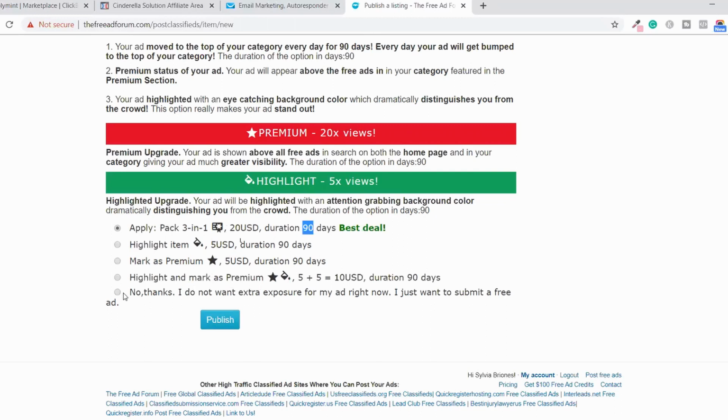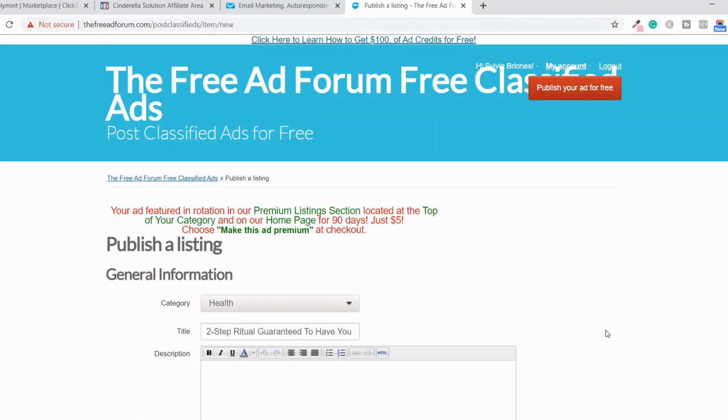But if you want to place a free ad, which is what I suggest, that way you can kind of get the feel of how to place ads, then you want to start here, and then you'll click publish. Once that's published, they'll send you an email letting you see your link, what it's going to look like. And so once it's posted and published, you can still go back and edit it. So don't worry if you get it emailed to you and then you find that you made a mistake on a spelling or something.